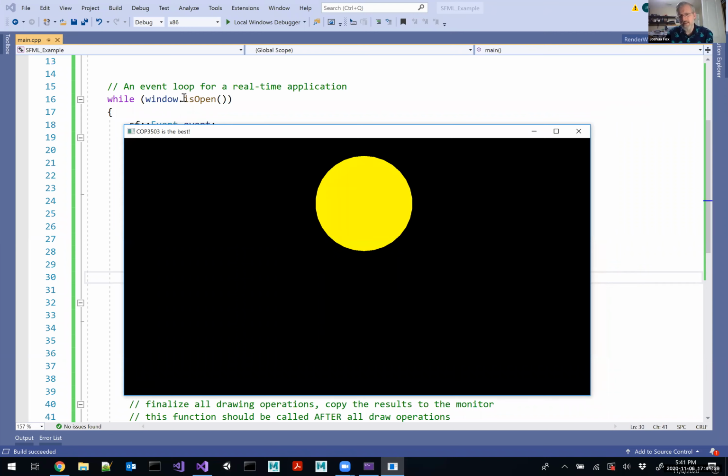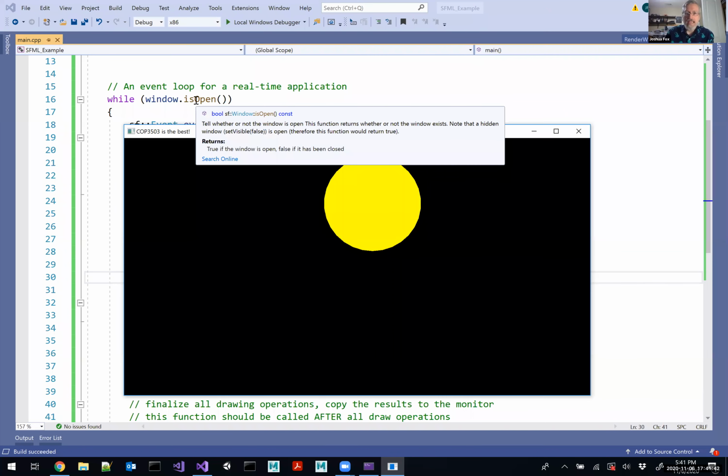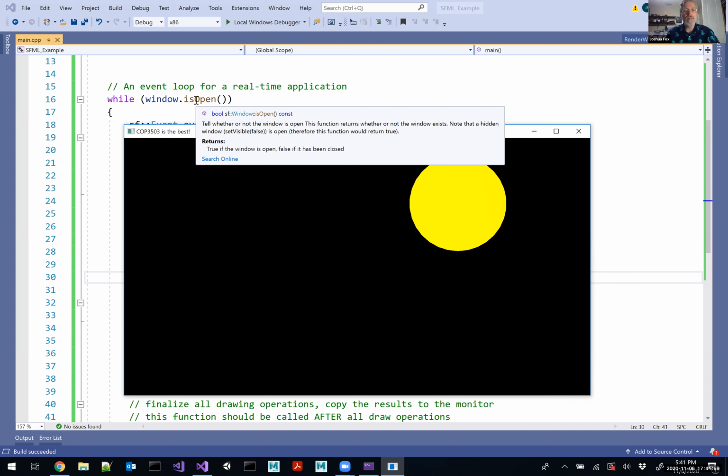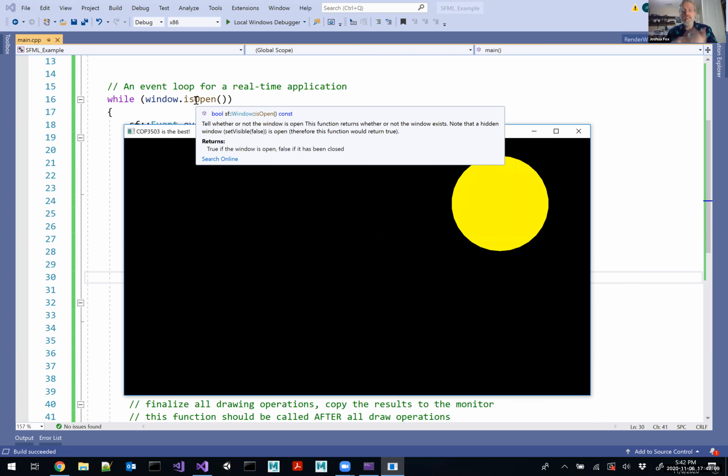And also in this isOpen function, it will essentially do some sort of checks dealing with operating system specifics and all this other kind of stuff, and most likely put in a little bit of a delay. Like if the window's still open, okay, let me wait a tiny little bit of time. Let some other programs on the computer execute using some CPU cycles and whatnot. And then, oh, it's my turn again. Okay, great. Let's run one iteration of this loop and then we'll pause. And then we'll run one more iteration of the loop, and then we'll pause. And it does this 60 times a second, 100 times a second, over and over again, right?